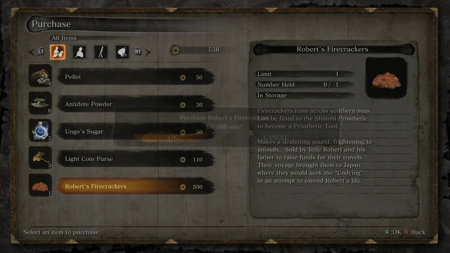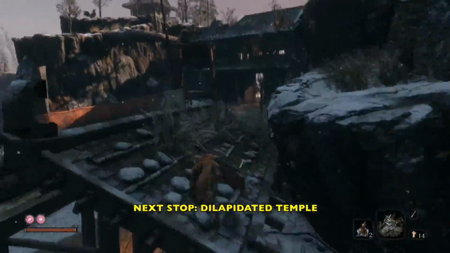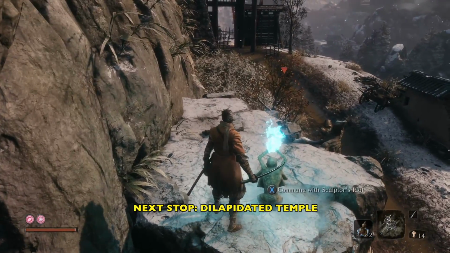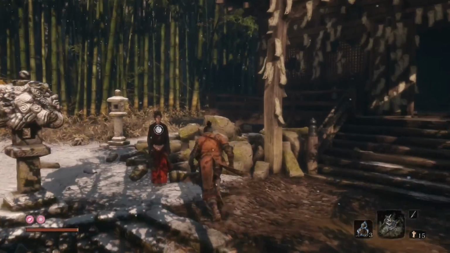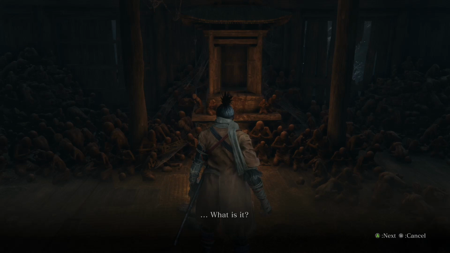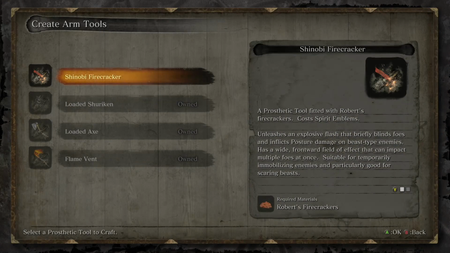After you purchase it, now we need to actually go to the dilapidated temple. And once we're there, we need to get it crafted. So let's head all the way back here to the bonfire, and we're going to travel to the dilapidated temple. Once you get there, ignore everybody else. Go and talk to the sculptor. Go in, present the prosthetic to him. He will build it out.